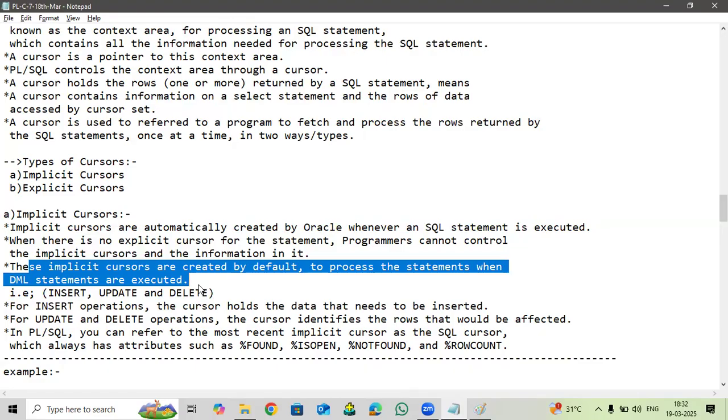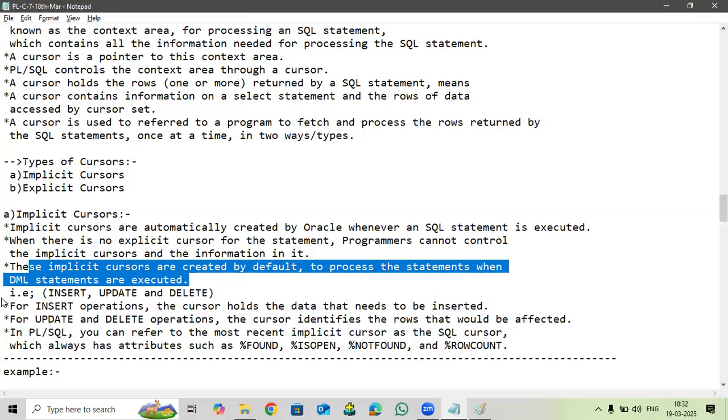So using these cursors, you can process the DML statements, like insert, update, and delete. So we can perform these DML statements using implicit cursors.